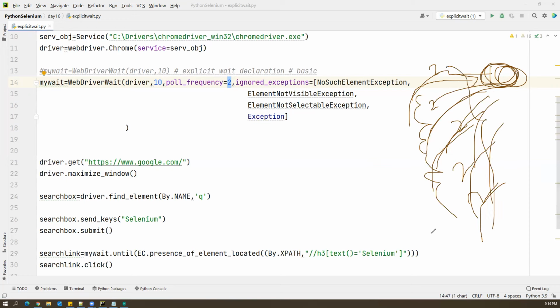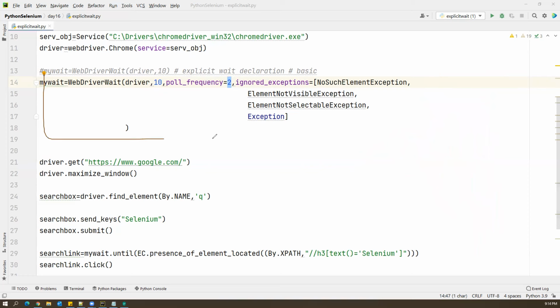So this makes explicit wait faster. Instead of rigidly waiting for 10 seconds, if I poll for the element every 2 seconds, it will find that element much faster. This is the internal mechanism in the explicit wait, called poll underscore frequency. This time should be less than the maximum timeout. You split the maximum timeout into 3 or 4 pieces and specify the time. So inside 10, we can specify 2, and 5 times it will go and fetch the element. This is how explicit wait works.